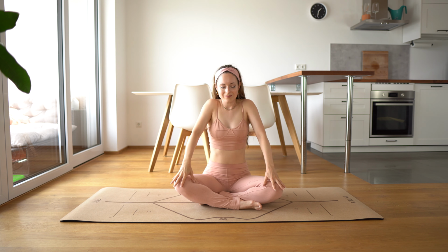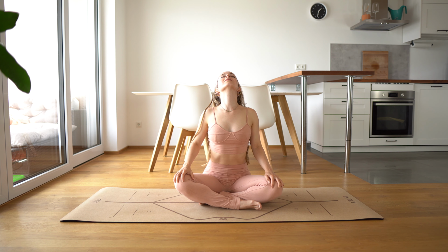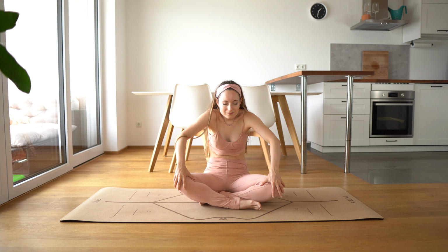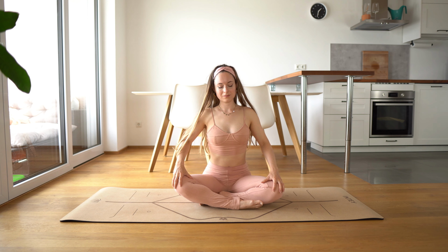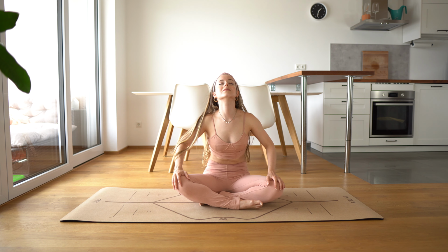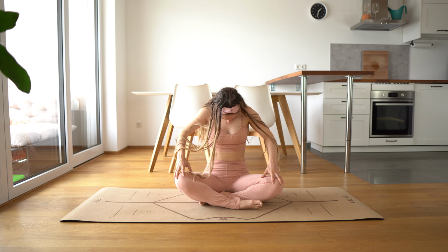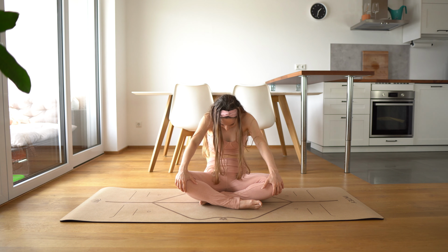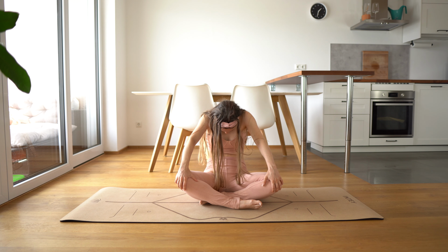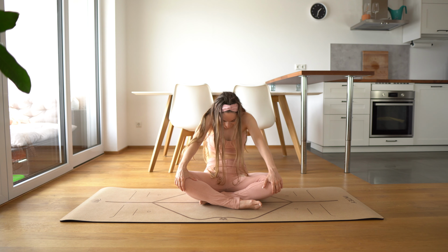And we're just gonna inhale our shoulders back, exhale as we come curling in our back, doing a nice seated cat and cow. So inhale, arching the back, exhale as we curl into ourselves. Inhale, arch, lift the chest, opening up. Exhale, coming in. And inhale, up, opening the chest. Exhale, letting everything go. Inhale, up. And exhale in.